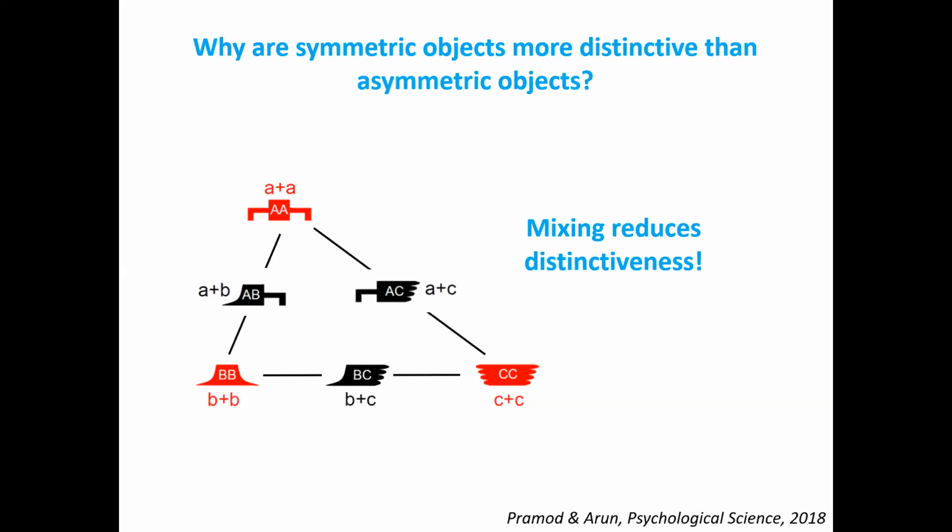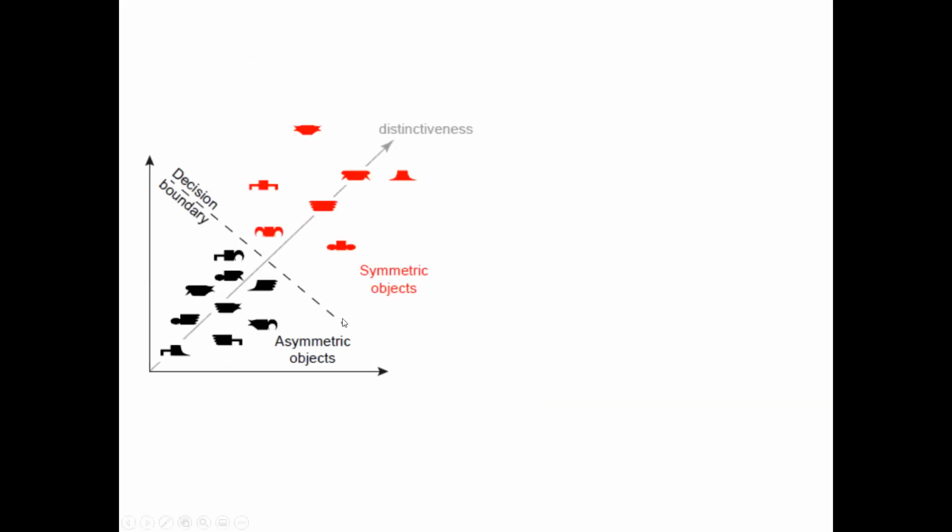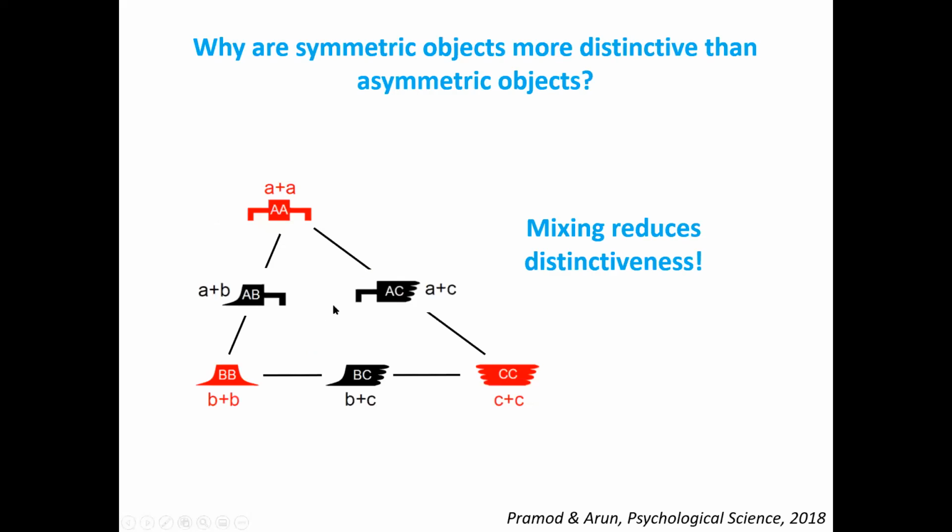So now we thought, well, if this is all what's really happening, then can we really understand the perception of symmetry using this property? And so what we thought is that maybe in some sort of abstract space or in the space of objects, you might have a decision boundary where you're calculating the distance of each object from the center, or sort of the average dissimilarity of an object from all other objects. Okay, so now if you do this, then it will turn out that the asymmetric objects are actually all quite similar to each other, whereas the symmetric objects are far apart.